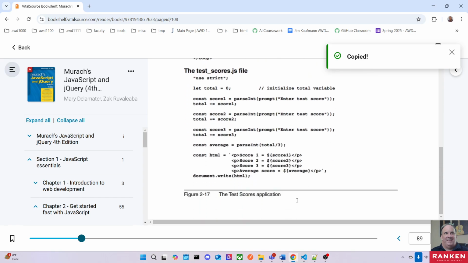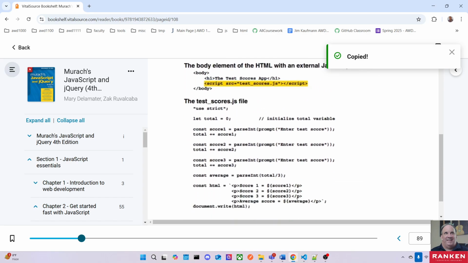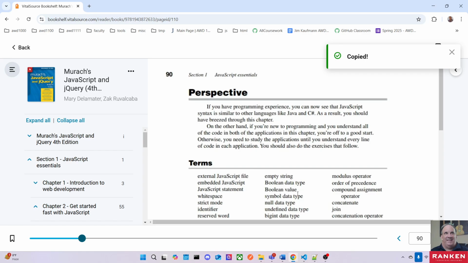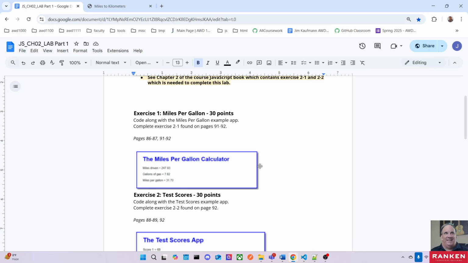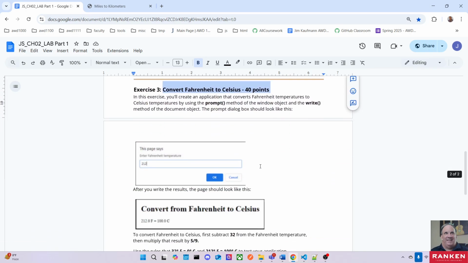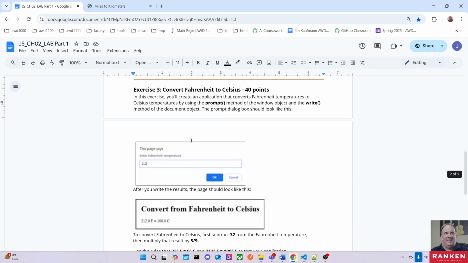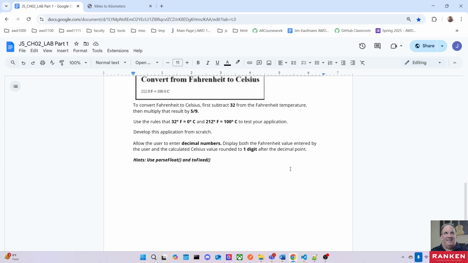Okay, gives you all the... You're just putting everything in one file, so this shouldn't be too bad at all. Just make sure, like I said, you do the second part of it, which is the updates to each one of those, and then do your convert Fahrenheit to Celsius. Let me know if you have any problems with that. I can help you if you have any problems with that.